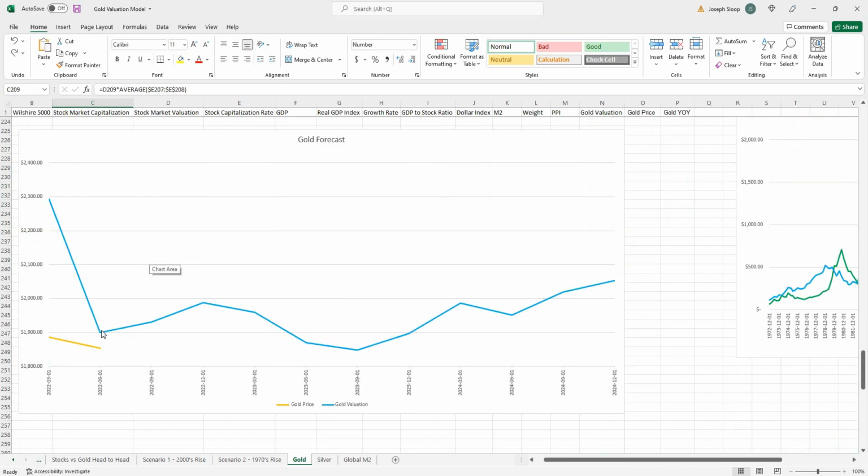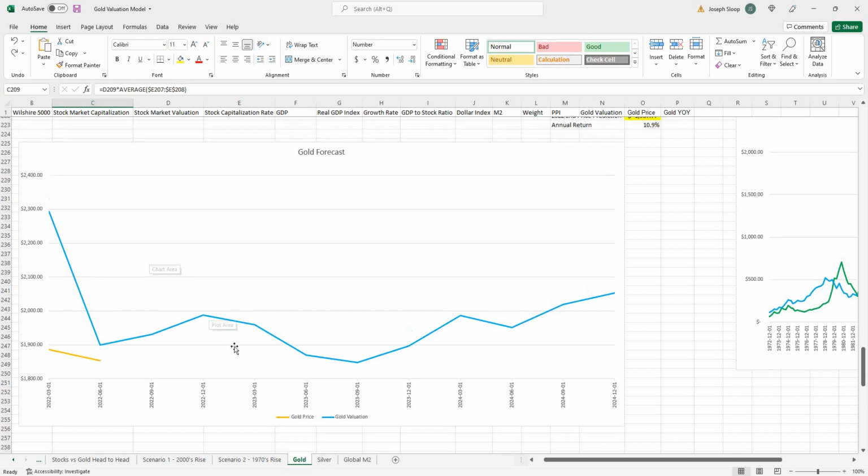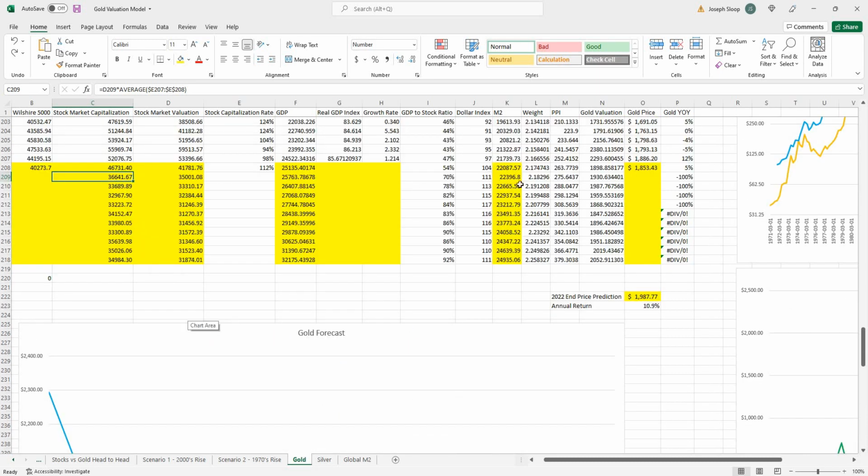Okay, what it would be doing before then is that gold would not reach $2,000 an ounce according to its valuation. Now, gold can trade at a premium to its valuation, but since it's already trading at a discount to it, it would make it unlikely that gold would push over $2,000 an ounce before the year's end. Why? Because stocks are trading at a premium. The other factor is the dollar index, and that's your major component more than anything else.